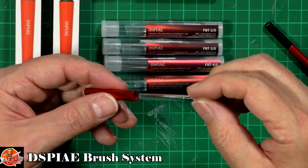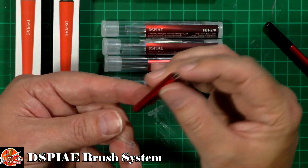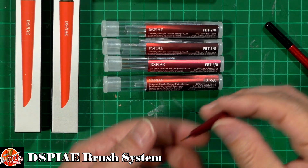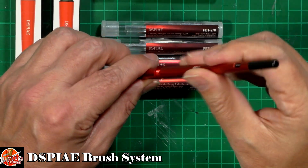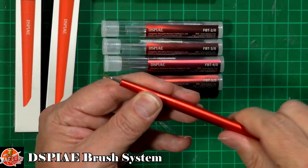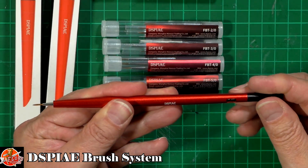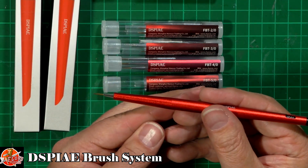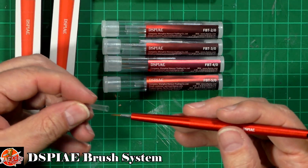So I assume you pop the end off, this goes down and in — this is a bit like the blind leading the blind here — it goes in, comes down, the end screws in the back, this is going to push tension down onto this, and there we have it. The brush itself is not going to move. So you say this is your 0.2, put 0.2 at the end, and that's your brush set and ready to go, and you've got a little protector which I assume will still fit on.